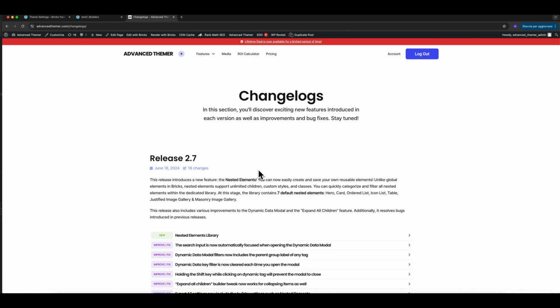With the nested element library, which I think is a great feature if you don't want to do things over and over and just build your own nested element library, I think it can be a great improvement in your workflow in general.